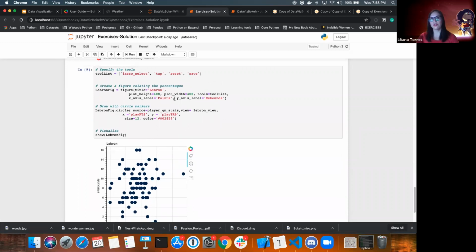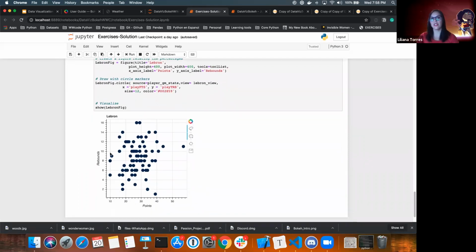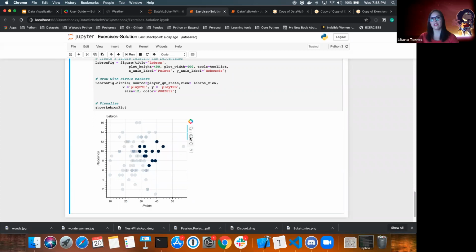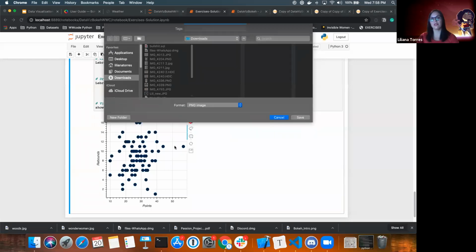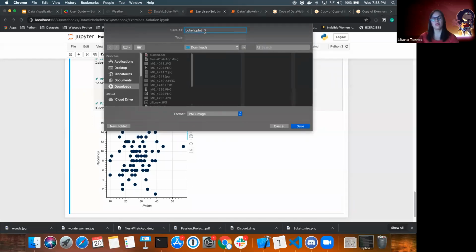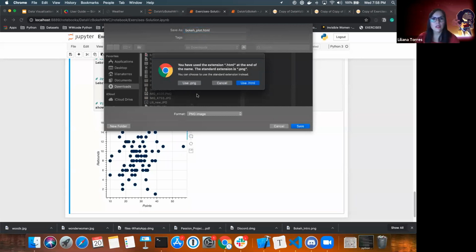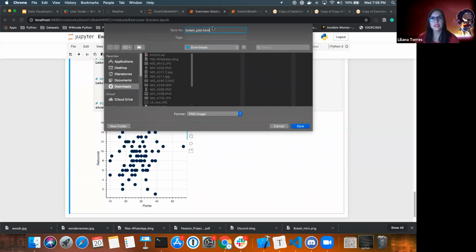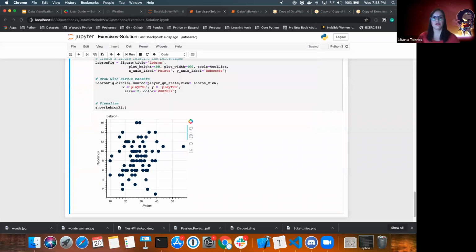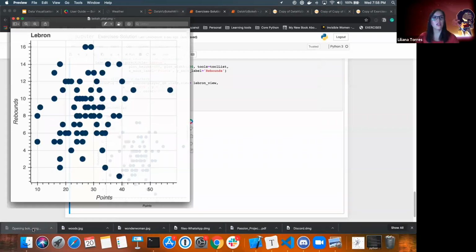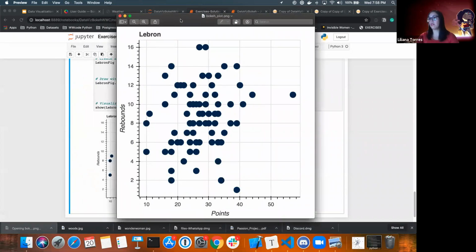So I added the tool list and everything just for fun. And this is how it looks, the rebounds versus the points. And I can still do those kinds of things. So I can block that or not. Here I can block that, or I can refresh it or save it. So if I want to save this, oh, I'm sorry. If you save it as an image, then you have your plot, just if you want to share it.